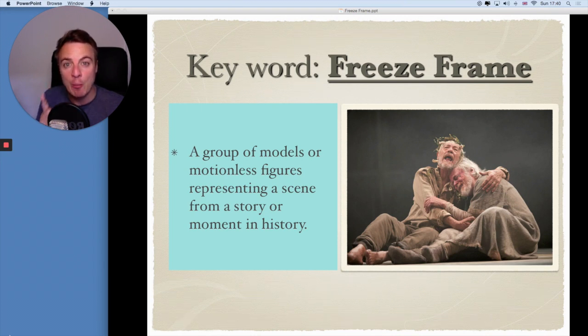There are good and bad examples of freeze frames. Look at these two here — another example of an excellent freeze frame. Why is it so good? Well, we don't know what's happening here, but we can tell by their facial expressions, by their body language, by the fact they've chosen to be sat down, so much about how their characters are feeling and what they're going through. The fact that one is comforting the other, the fact that one is looking up, almost pleading for help, pleading for advice, pleading for some support. The fact that one of the gentleman's heads is crouched right down, really looking like he's in pain. If we took this image alone and took away the whole play, already the audience can tell so much about these two characters, or at the very least, begin to infer some meaning from this scene.